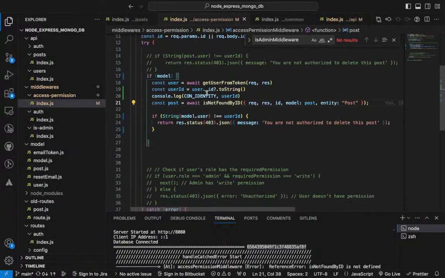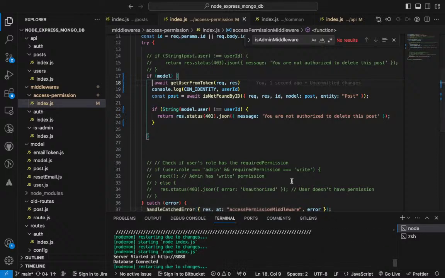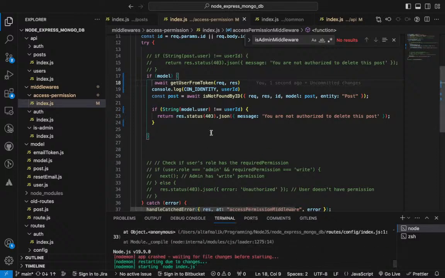So here, instead of using all of these three lines, I can use a single function that will return me the id. It will find the id itself, convert the id into a string, and return me that exact current id.